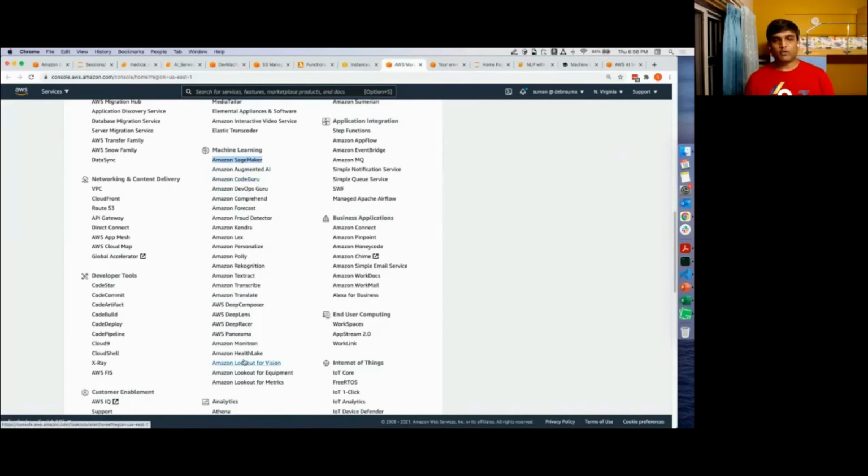That means you don't have to build or train any model. Okay, if you are from a machine learning background, you don't have to train any model. You don't have to build any model. All you have to do is use these services. So all these services are available through API. So if you are a web developer or a front-end developer, you can just make use of this API and make your application machine learning enabled. Okay, and we are going to see that.